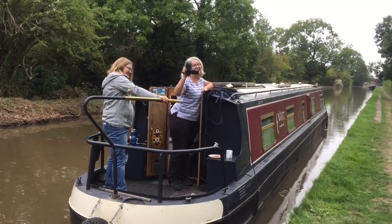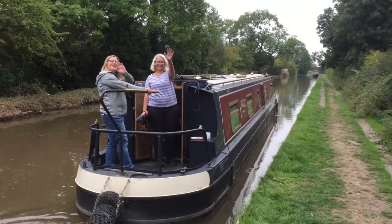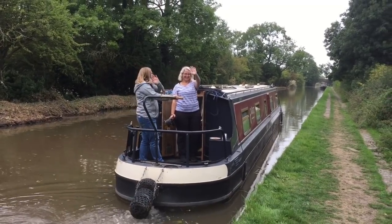Right, I'm walking backwards and they're driving off. Well, nice to see you. We'll catch you next time. Bye. Well, I've left Anna and Kath to carry on their journey. Just a few more locks for them to do now, but they said I've got to go because I'm eating all the biscuits apparently, so, oh well. That's the way it is.